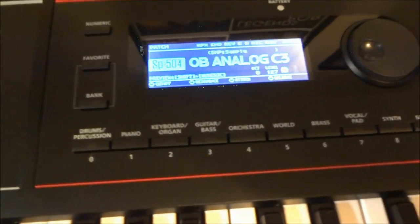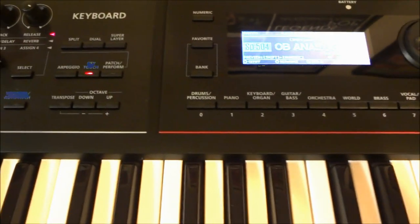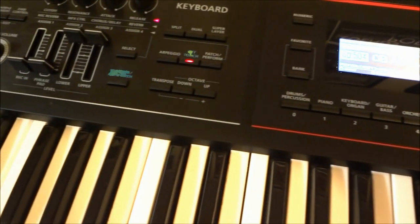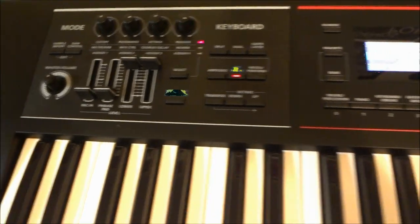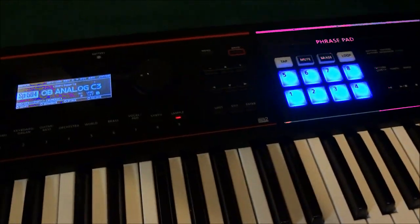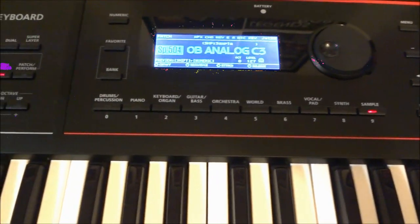And the coolest thing is, like I'm saying, you've got 32 megabytes to load. If you're a live performer and you need to have some samples and you don't want to drag your Kronos or your rack sampler or your MPC, or whatever that is just bulky and too much just to trigger a few samples, the JUNO-DS is excellent for a live performance playback sampler and for audio playback. Remember, guys, it has full backing tracks and everything.